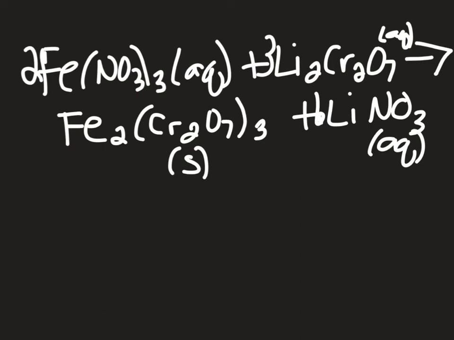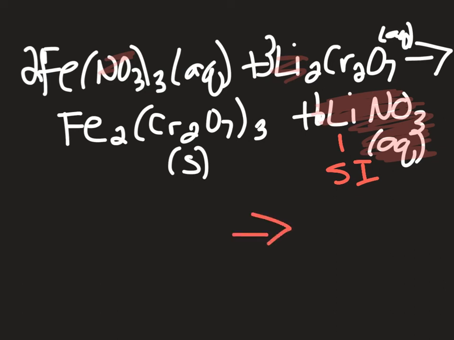All right, our next thing then. Trying to figure out who our spectator ions are. So your spectator ions are the ones that are in solution on both sides. So this lithium nitrate right here, notice how it's in solution on the product side. If it's in solution on the product side, it was in solution on the reactant side. These guys are your spectator ions. So lithium and nitrate are your spectator ions. So whoever is in solution on the product side is going to be your spectator ions.